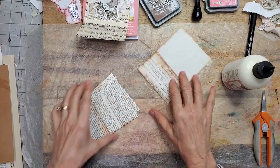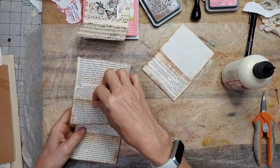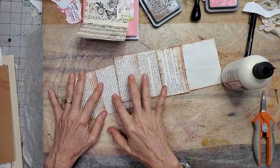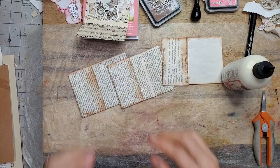So now we have these babies, and we're just going to glue them together. Put them on top of each other like this. It's up to you how much space you want to leave here, but I like to leave a little bit of space so that you can grab the item that's inside easily.